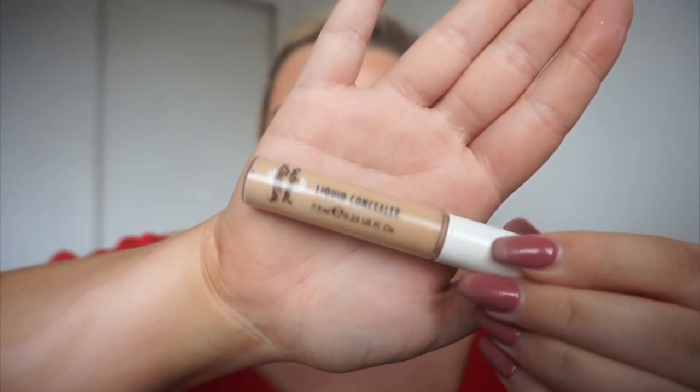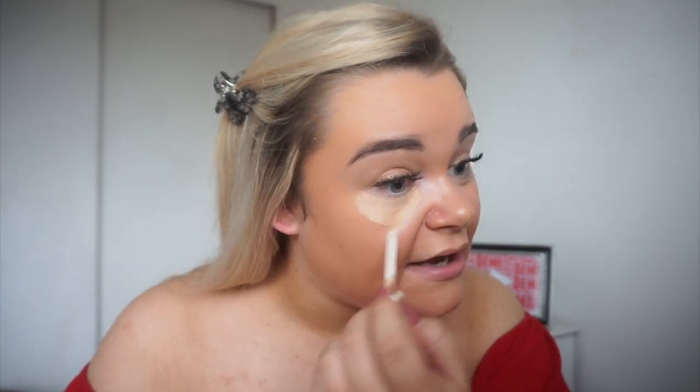For concealer, Sean picked the Natural Collection liquid concealer from Boots — it's in a really light shade, so this should lighten things up a little bit. I actually don't mind this concealer — obviously it only retails at about £1.99 so it hasn't got the best coverage, but it's not bad. On days when I want a more minimalistic makeup look I do actually use this. I put some down my nose as well because I literally want to put it all over and try to lighten up that foundation.